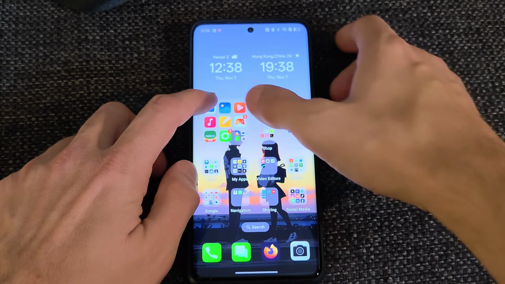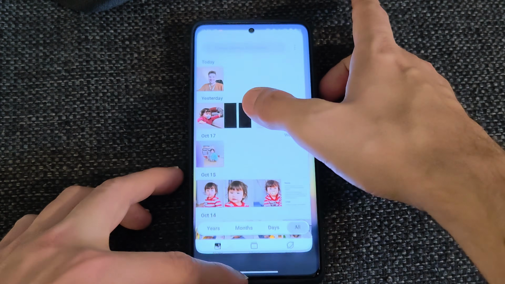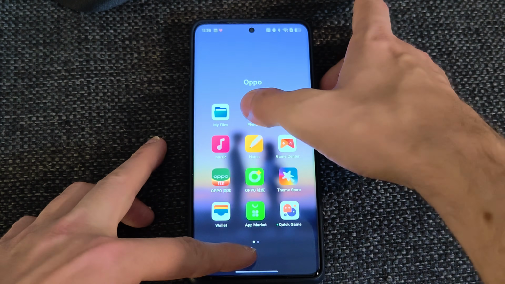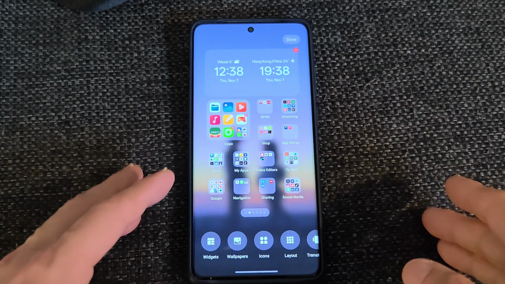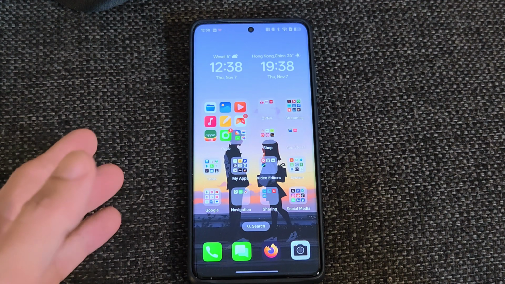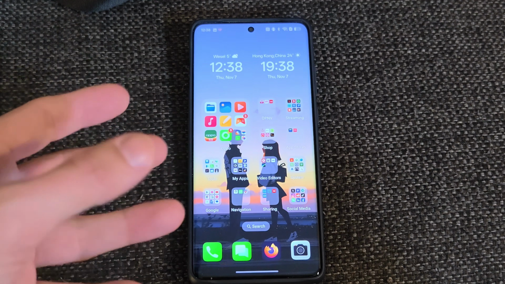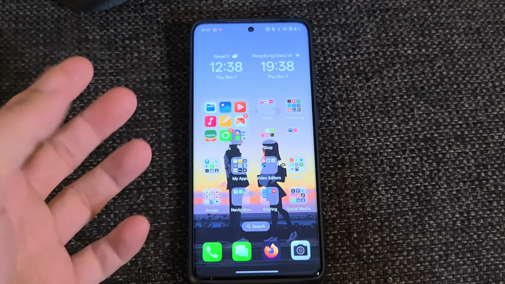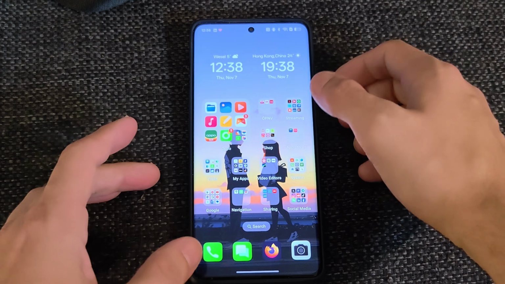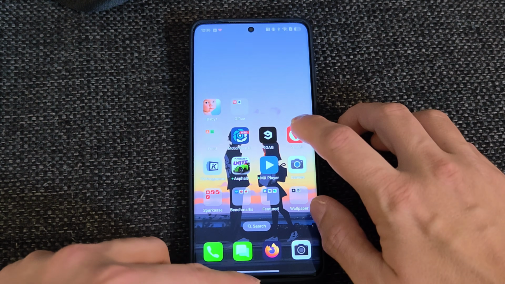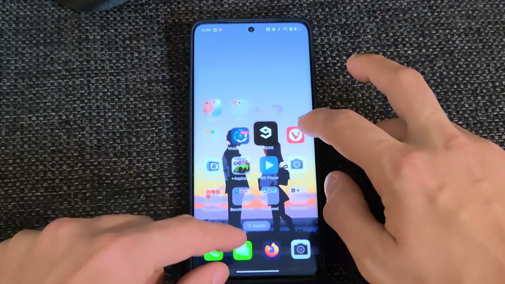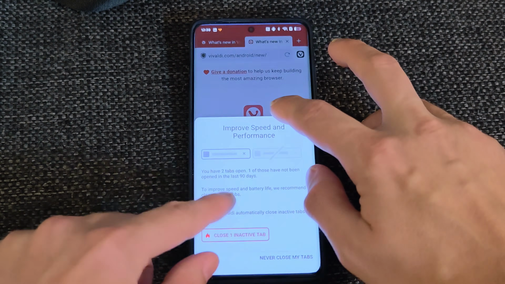And if I open up applications, the animations are rendering at the same time. The closing and opening animation can render at the same time, which was not there previously. If you open or start an animation and you wanted to do something else, then it has to interrupt the animation and do another animation because it can only do one animation at a time. But now with this one, we can show it like this. You can have two animations, a closing and opening animation, at the same time.